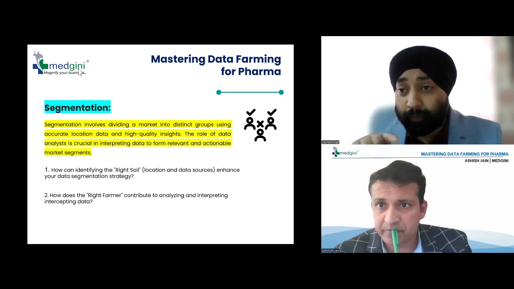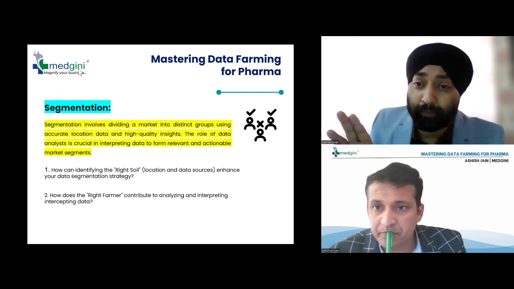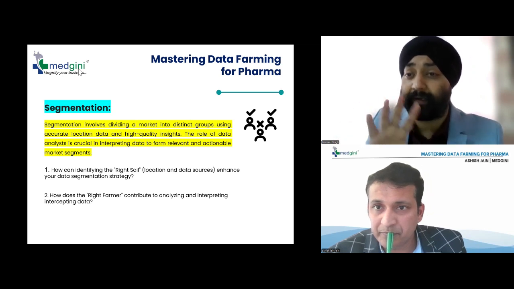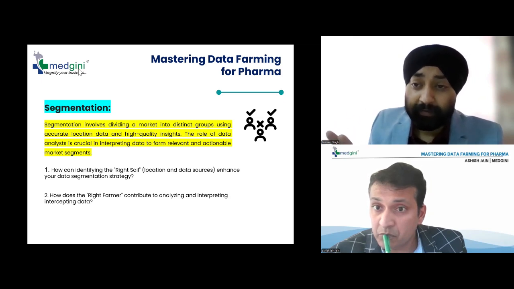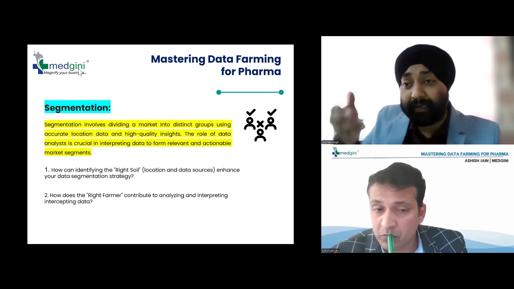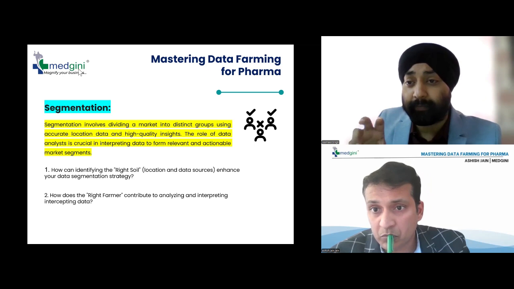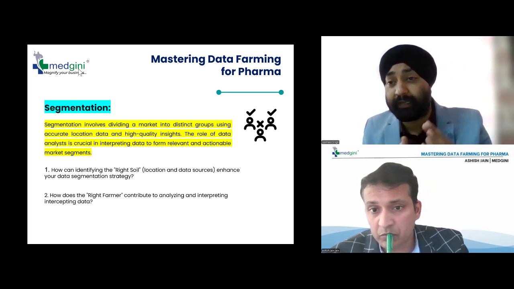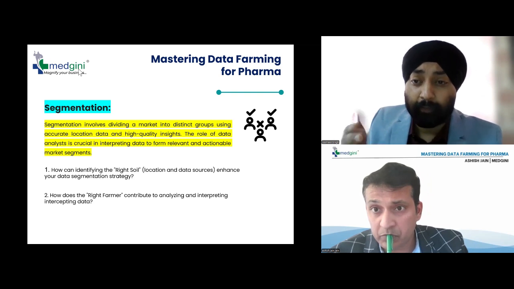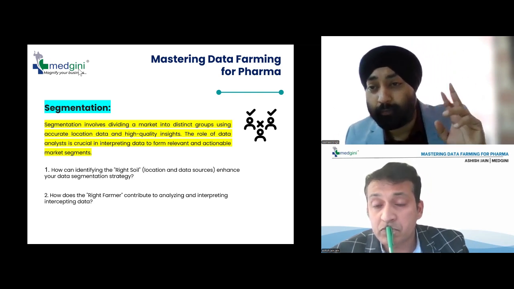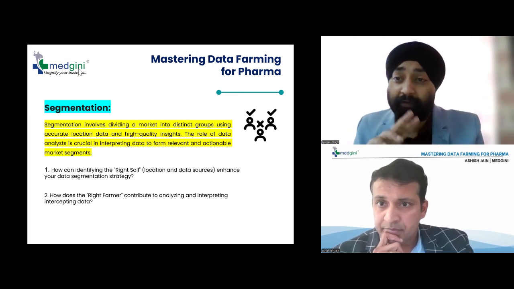Now on the other side, I've seen that the unskillful marketeers, or the people who don't interpret data well, don't apply the data well, end up losing market share. I've seen that. And when you analyze it after 6 months, maybe half a year gone, then you realize, why this insight or this data point, which you could see in your previous year, your secondary was down by 30%, why this didn't come into your brand year planning? Why are you realizing that my secondary was less by 30%? Why were my prescriptions, or at a specialty level my prescriptions, down? So why are you realizing this after 6 months?